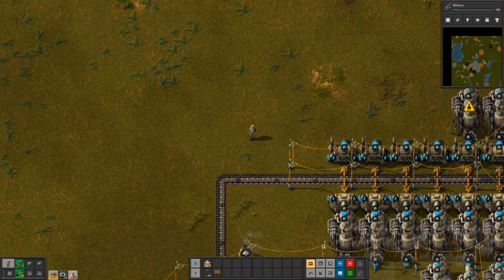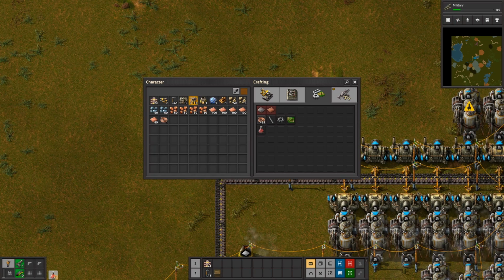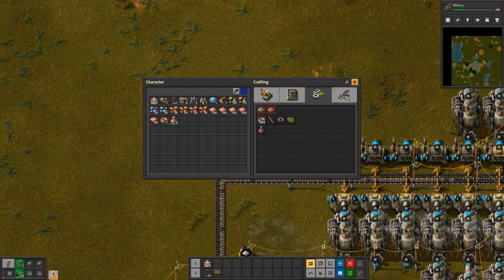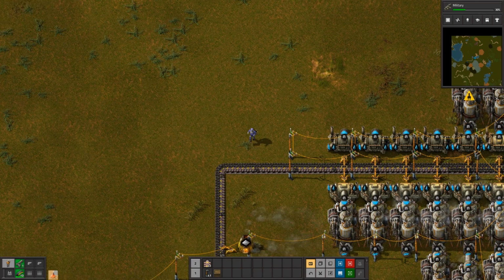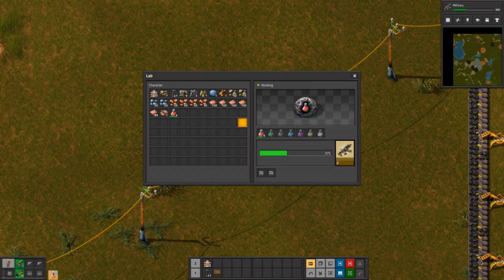Wait, one thing I forgot to mention, you can actually change the color of your character. I kind of forgot how you do it, though. Oh, color. There you go. We're gonna make them blue, because blue's my favorite color. Make it a little brighter. That's more of a purple than anything. There we go. I'm blue now. I'm blue, da ba dee da ba da.